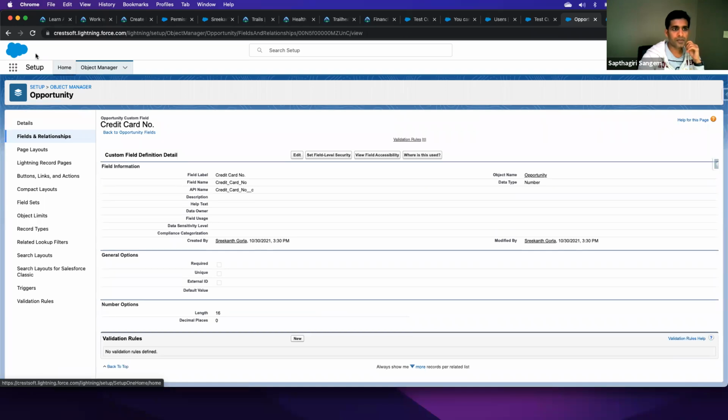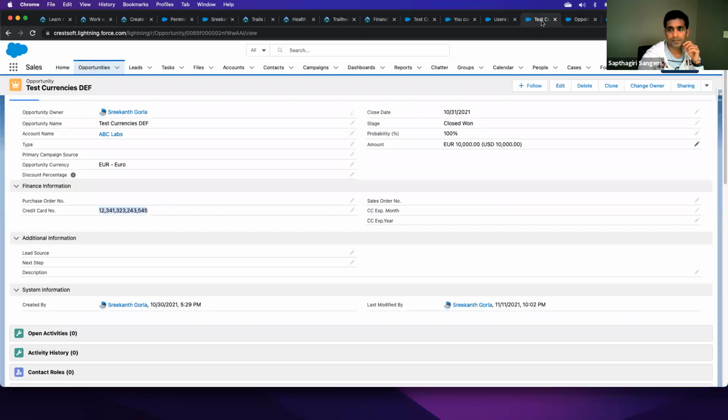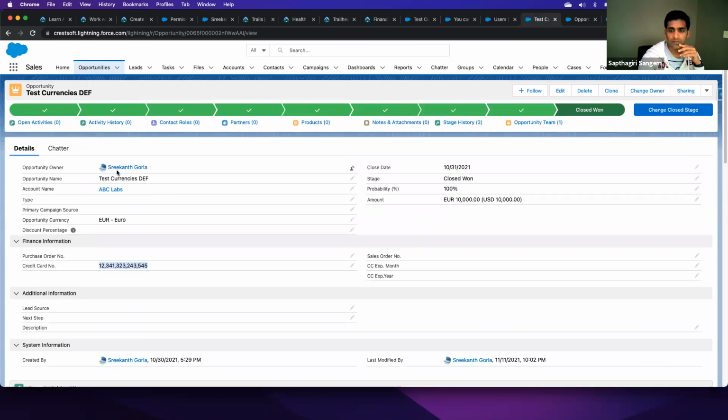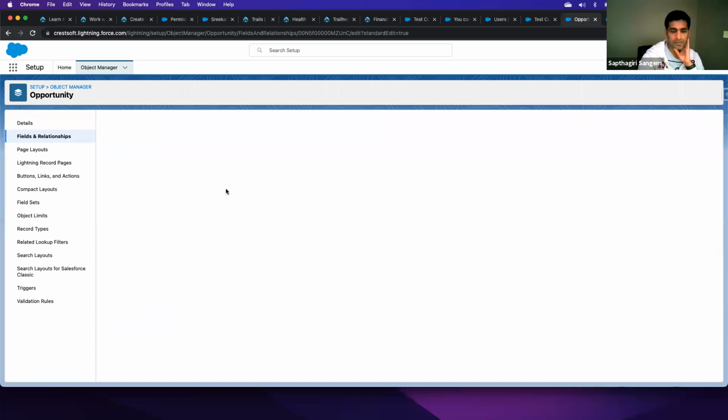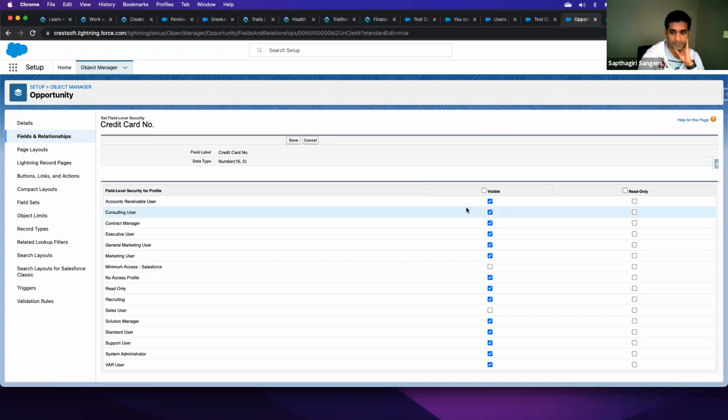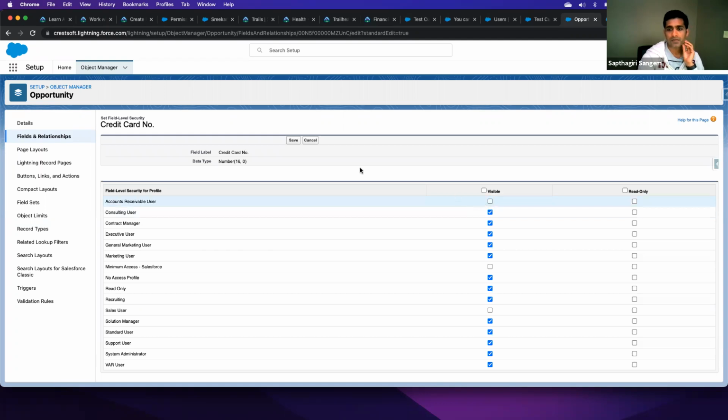Let's go back to the same opportunity. This is owned by me, and this is also a closed one. And we expanded the opportunity sharing to account receivable folks. So let's also set the account receivable user not able to see.